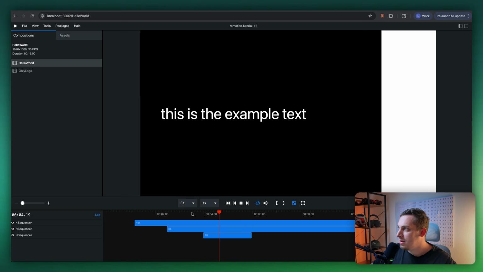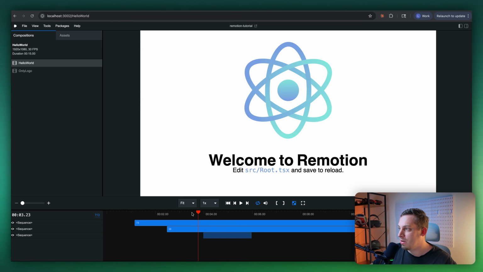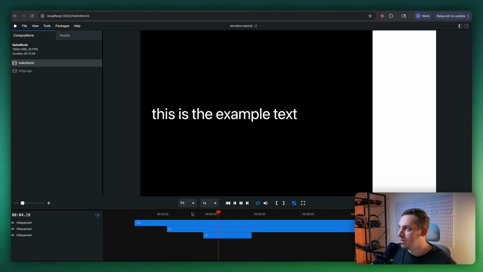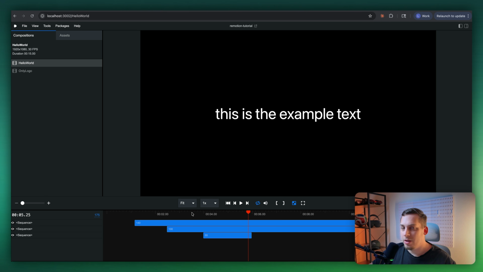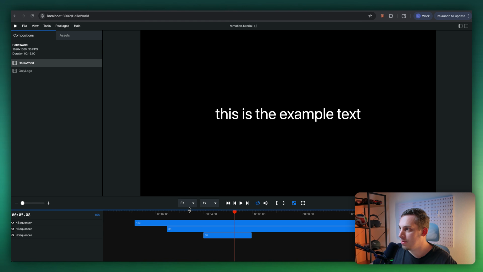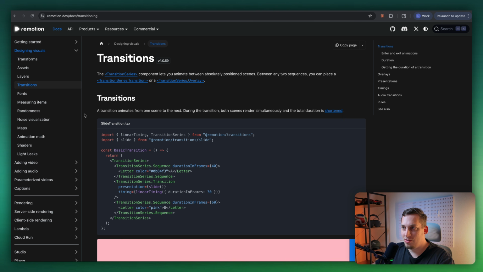And now I'm playing it, and that looks much better, right? We get that starting off a little bit faster and then ending a little bit slower. We can tweak it here and there. And actually now after tweaking, it looks much, much better, right? It kind of like slowly moves out. And that was transitions, but there's a bunch of other things that we can also look at.